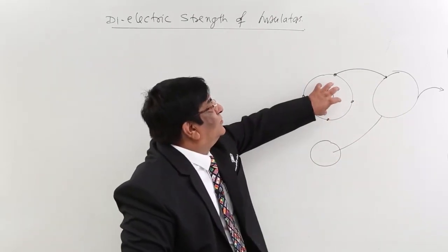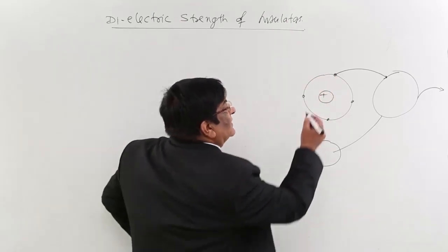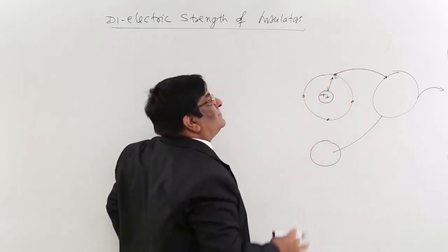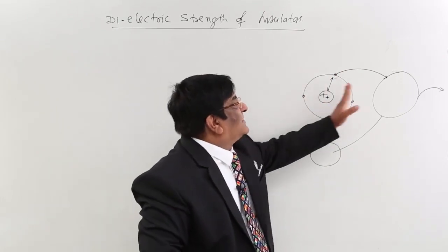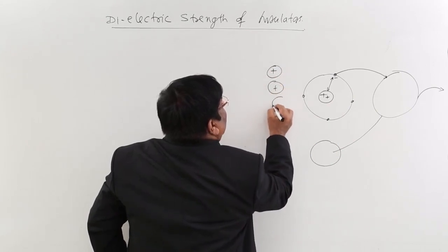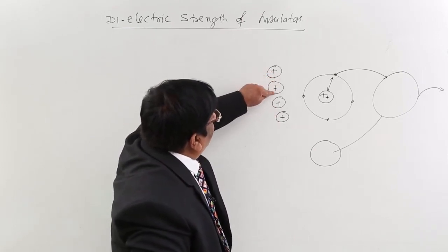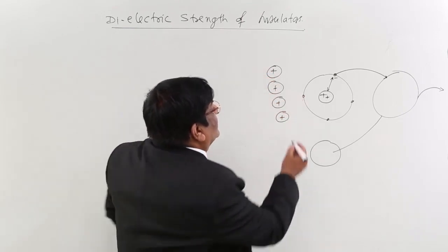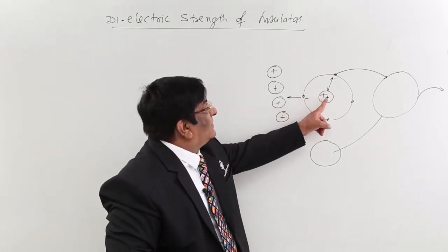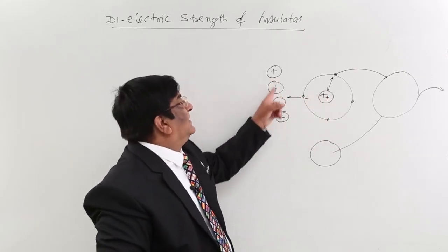Now, suppose this atom refuses, saying I will not leave this electron. Why will it refuse? The force between this positive and this negative is very strong, and whatever attraction is applied by the many positively charged particles here, all of them attracting this negatively charged particle, it does not go. Why does it not go? The force of attraction by this positive is very strong, so strong that the electron does not go.